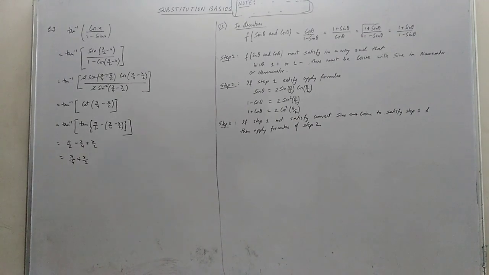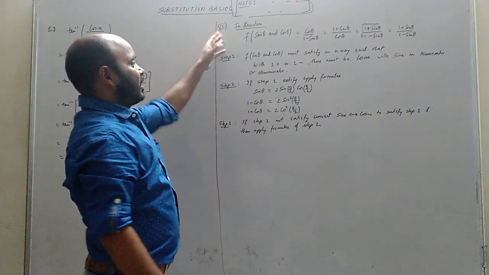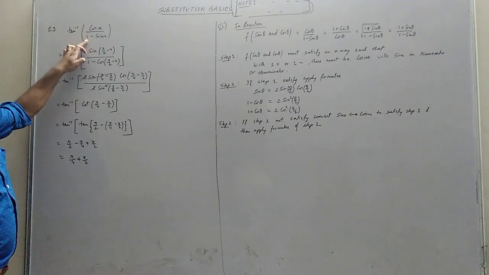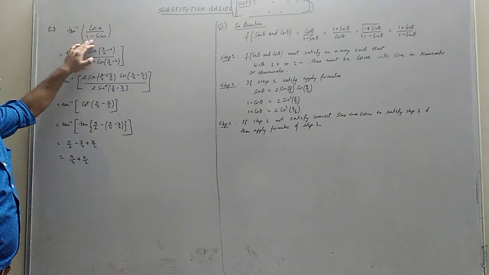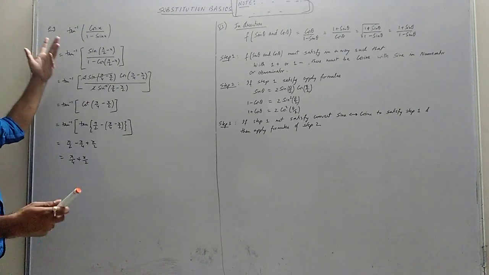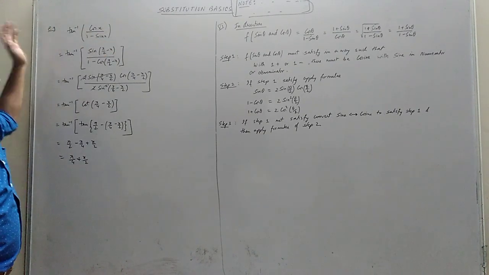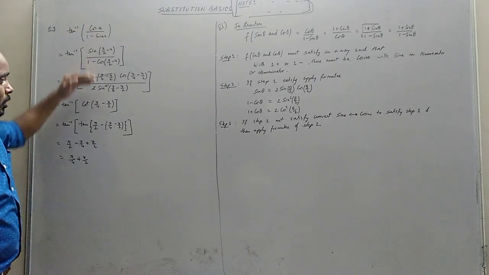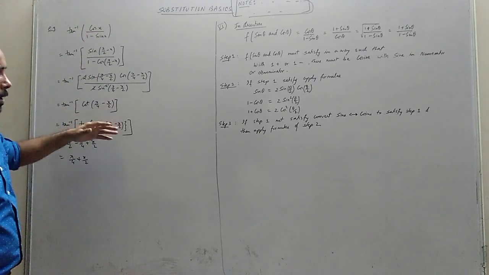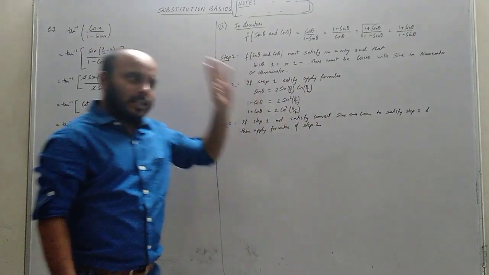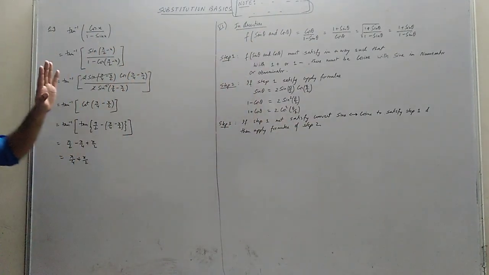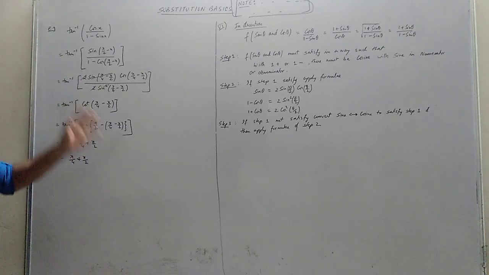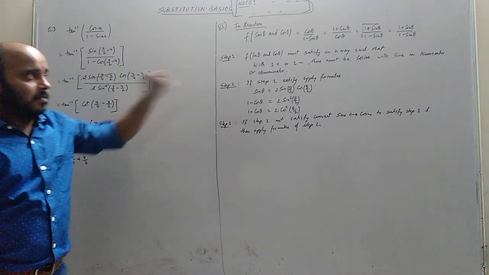Now see, let's take an example to understand the 6th point. Okay, tan inverse of cos x by 1 minus sin x. We have a question where we face this type of thing. Tan inverse cos x by 1 minus sin x. I am doing this question, not as a question, but as an example to show these things, nothing else. Okay, so don't think what is the answer, what is the form, what is the question. Forget about the question, forget about the answer. Try to understand this pattern.